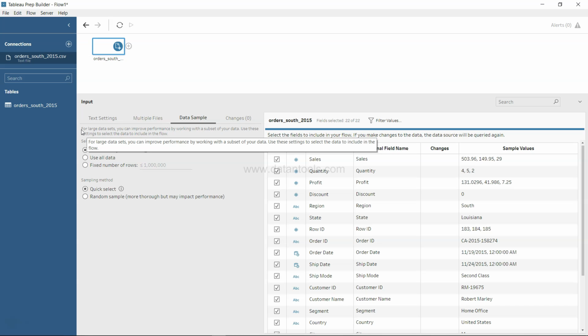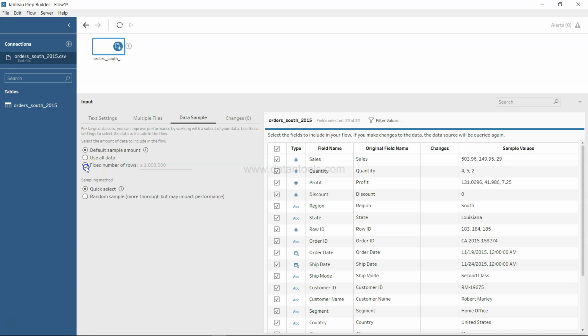And in this 1 billion rows, if you have to process it again and again based on the flow that you are creating, first of all, the data import will take a huge time to import all of the data inside Tableau. Because of that, what you can do is sample the rows.